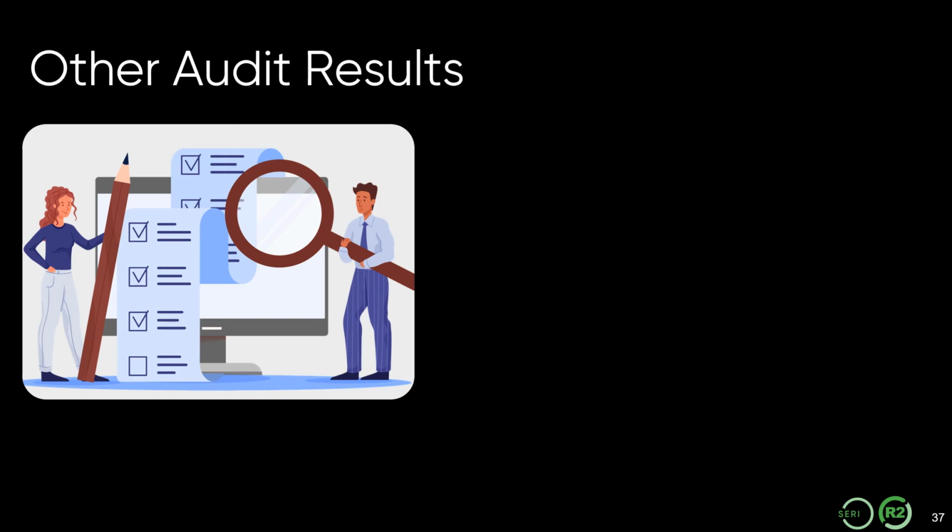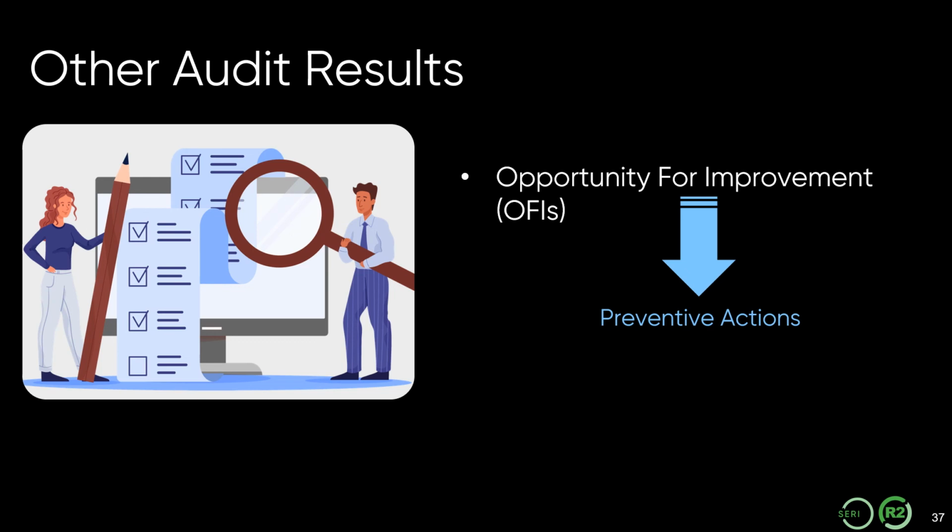An internal audit is an excellent opportunity to act on a finding that might not be a nonconformance, but instead is an opportunity for improvement. These might include areas where R2 requirements are being followed, but changing conditions, such as increased number of employees or a different material being processed, might result in delays or a reduction in quality. Your facility can take these OFIs and create preventive actions, which address future conditions or areas where your operations could be better. A preventive action is a roadmap toward better operations in the future, and your internal audit is an opportunity to identify them.